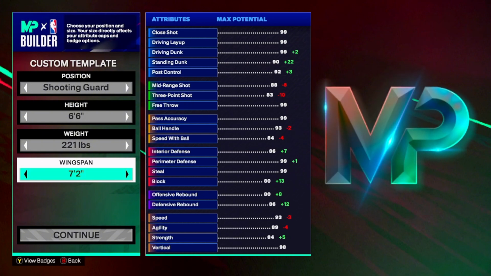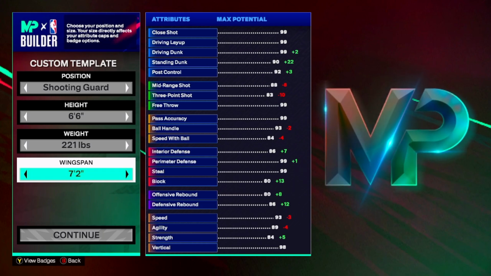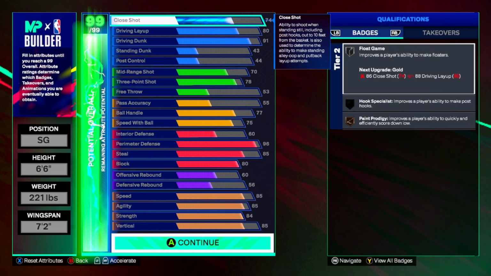We want to have height to be able to dunk over people, as that actually does make a difference when it comes to posterizers. Our weight is also going to make a difference because it's going to allow us to get a certain attribute of strength, which we are looking for to get certain badges. And obviously on a dunking build, you want to have the highest wingspan possible because that's going to allow us to dunk from farther and whatnot.